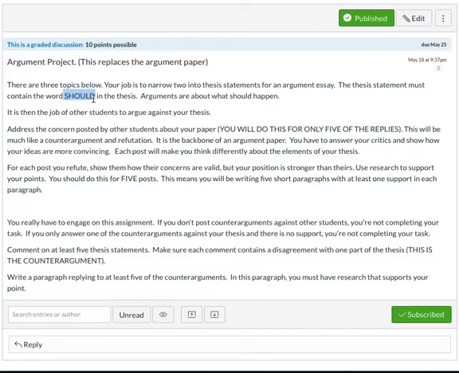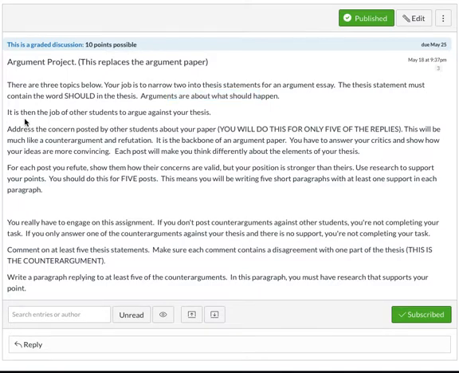The price of gas is too high. Well, that's a fact. It's not an argument. The price of gas should go lower in coming months because of three relevant issues. That is an argument. I think it should, I'm arguing that that's going to happen, go down. And by the way, I don't know enough about gasoline to tell you whether that's true, so please don't invest. Arguments are about what should happen, and that's what I'm trying to get across.